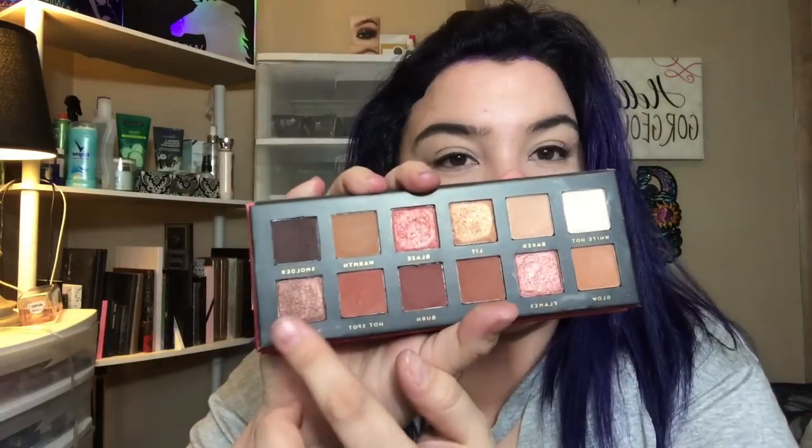It is obviously a metallic shade. So I'll pick that up with my finger. There's Flames on the finger, and there's Flames swatched. And then we're also gonna go into the shade Ignite for another metallic, which is the brownish metallic right there. And there she is on the finger. Ooh, that looks beautiful. And we'll put her right here. And once again, just blend it out a little bit so it's not so stark.